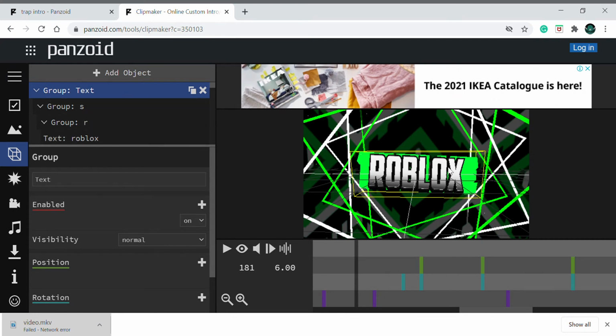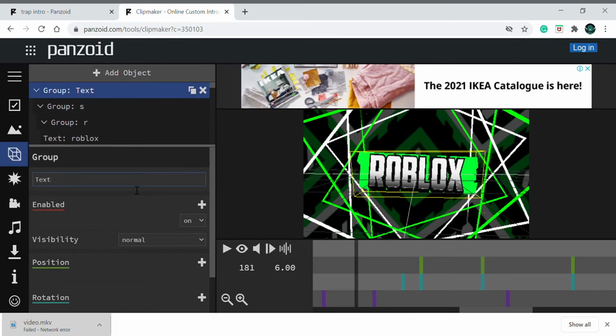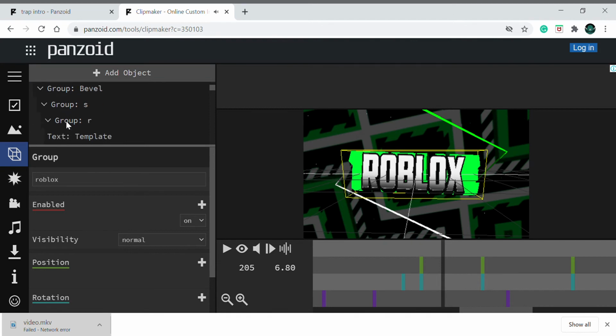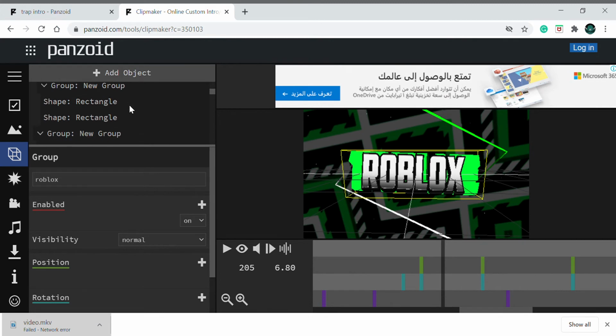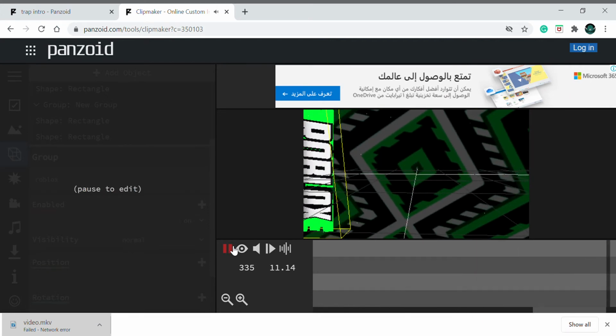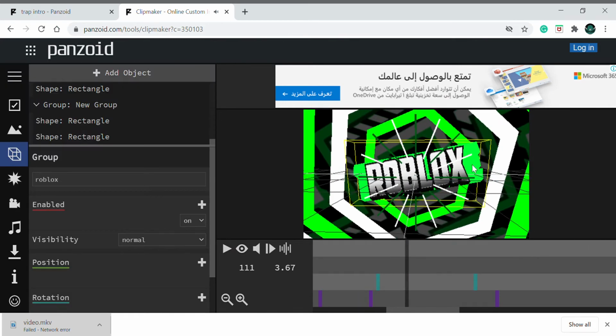Like in the video it was showing text, right? So wherever it is written text, you have to change it to Roblox. You have to click enter. Now what you have to do is just wait. Okay, guys, if it is still not coming for you, still showing green color, just follow. Okay, for me still it is not coming, guys.